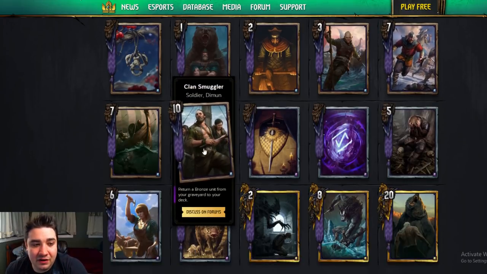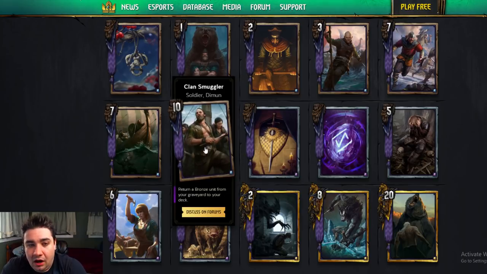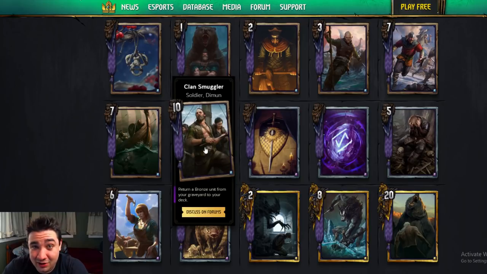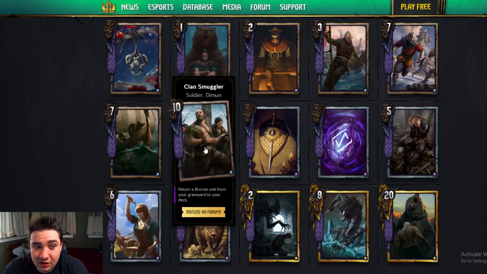Now we have Clan Smuggler. Clan Smuggler is an interesting unit. Return a bronze unit from your graveyard to your deck. Now there's some obvious synergy with Clan Drummond Raider. You can play Clan Smuggler alongside Warmongers and Raiders and keep resurrecting Warmongers and having Raiders to discard with the Warmongers. That's like the level 1 of this card.